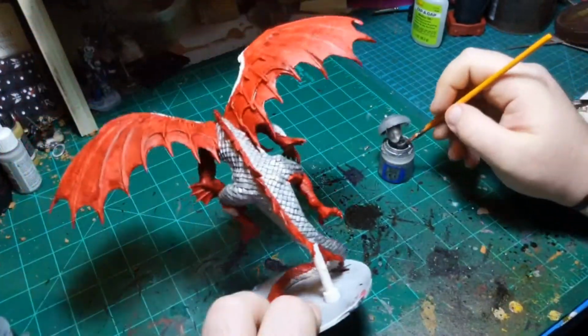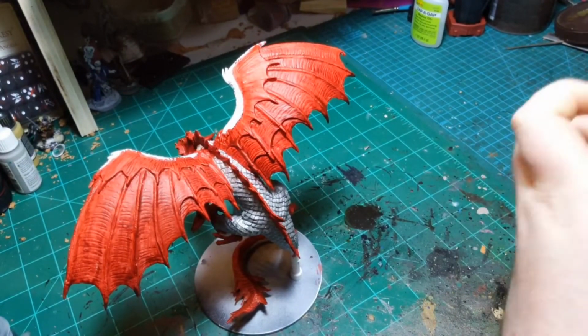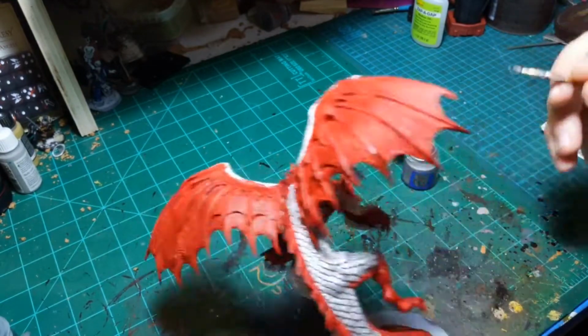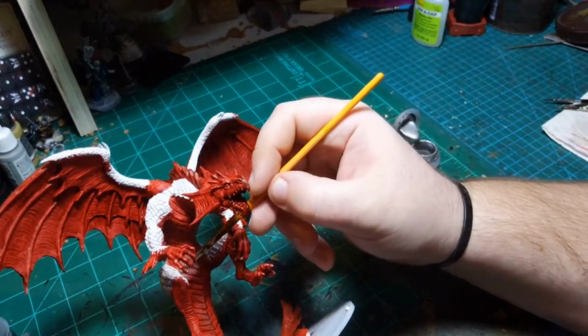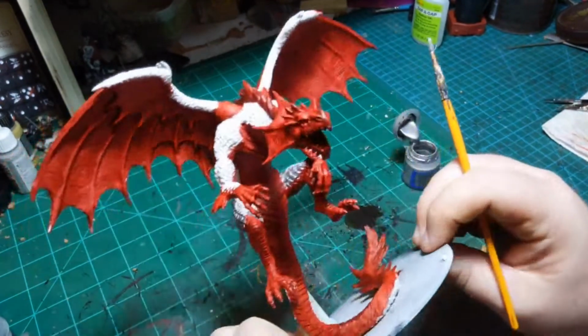Getting close to all the scales being done. I'm just going to give my paint another shake real quick. Especially metallic paint, you want to shake it fairly often if you're going to be using it for a long period of time, because it will start to separate out.